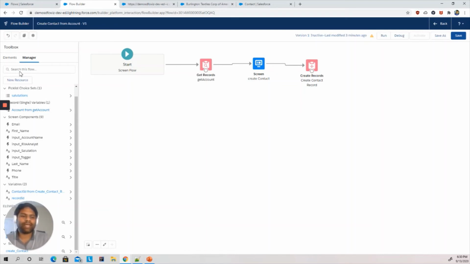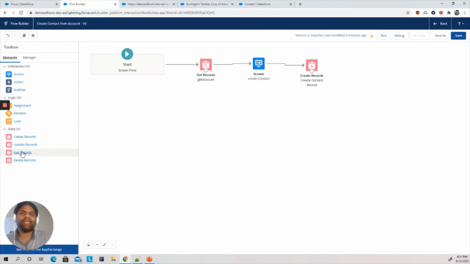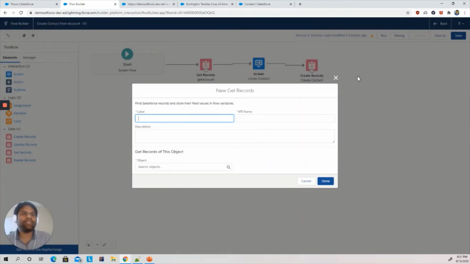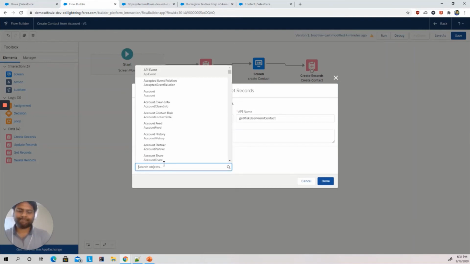Now our next action is that we need to send the email alert to the end users. For that, we need to capture whom we should send the email. So what we will do is get the opportunity record first, I mean the opportunity's risk analyst user ID. In this case, I'm going to add get risk user from contact, and I'm going to select the object.